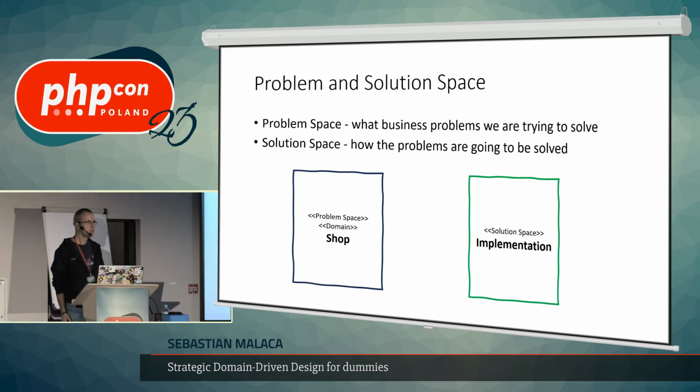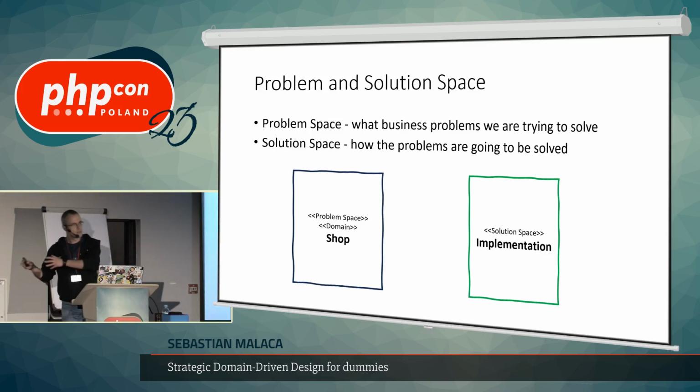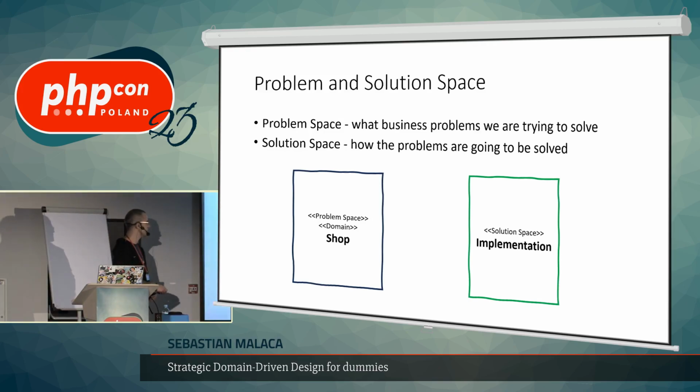In the problem space, I have all the business problems we're supposed to solve, which is, for example, a few of our requirements. I've got a problem. I want to hire people. How to? I want to create an employee. How to do that? I don't know yet. I want to make sure that products are added to the storage. This is my problem. I want to manage that. I want to make sure that products, once they are in the storage, are placed on the shelf. Those are the problems we've got. And those problems exist regardless of the implementation. Implementation is irrelevant. They will still be there. Because even if I decide to not use software, I will still have to sort out a solution for those problems.